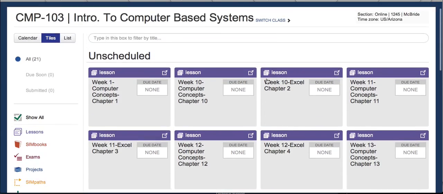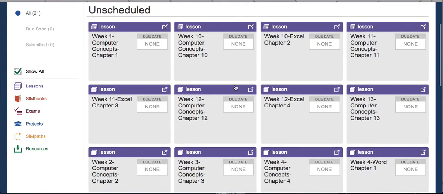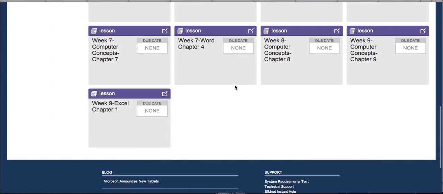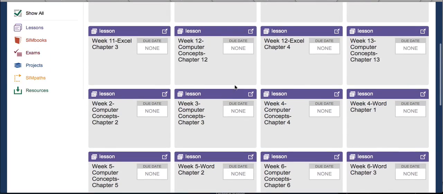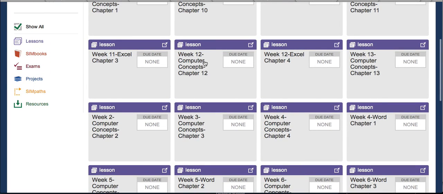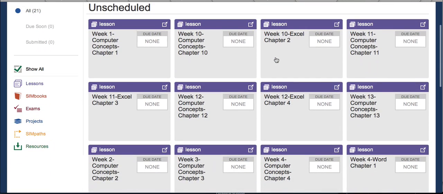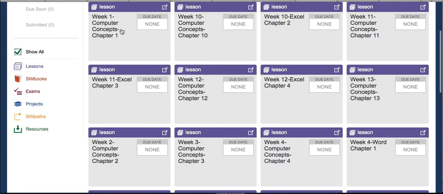And so we're going to go through all of this content, even though it may say on here, I need to point that out, week 12. Week 12. Well, that's because I do have to map that out. So you're going to go through all this content. Don't pay attention to the week. This is backdated, week 1.